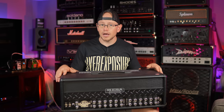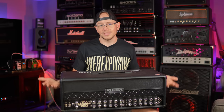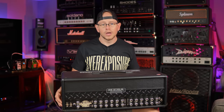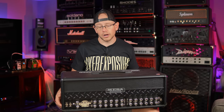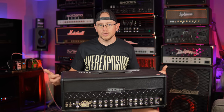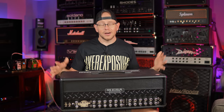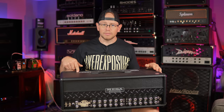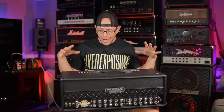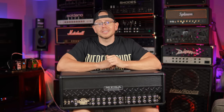I think this amp is an incredible version of the rectifier that is criminally underrated. Somebody actually said that on one of my posts — 'the Roadster is criminally underrated in the Dual Rectifier lineup' — and I honestly couldn't agree more. For the features you get and the fact that you can typically find these for less than a regular two- or three-channel Dual Rectifier, the prices have kind of started to finally come up. For a while they were selling for $1,100–$1,200; now they're up around the $1,600 range. But Multi-Watts are going to cost $1,600–$1,800 on the used market, and you're essentially getting what you get in the Multi-Watt — and more — with this.